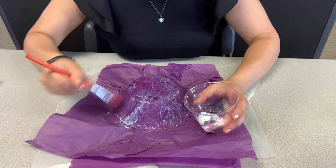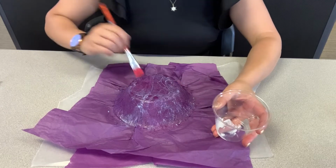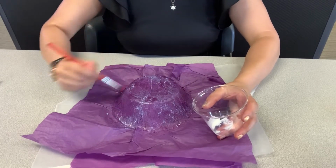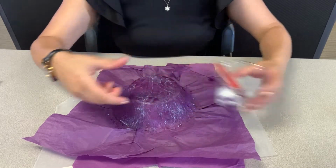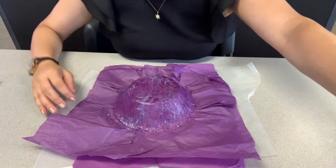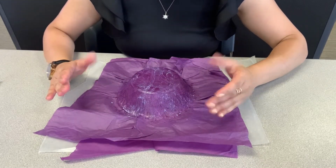So finish with your one thin layer on top. Don't want to rip it. You're almost done. Your one thin layer. Almost done. Perfect. Alright, so we'll put this back. Okay, so let this dry. You can tell once you don't see the white glue anymore and it looks clear.